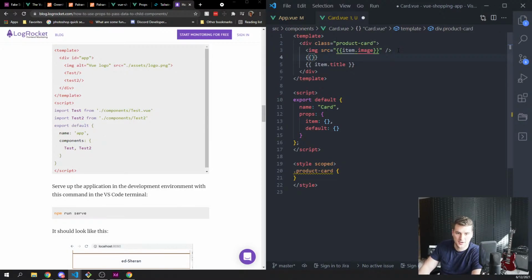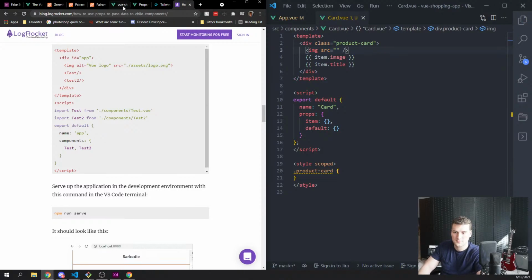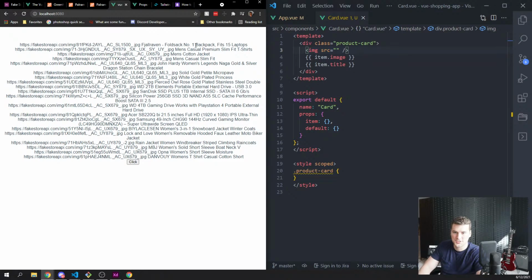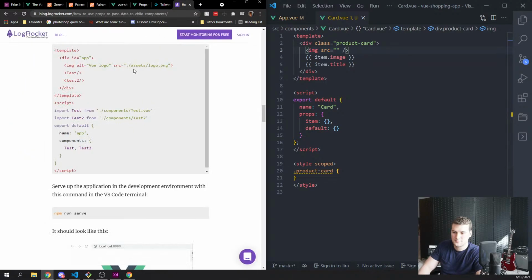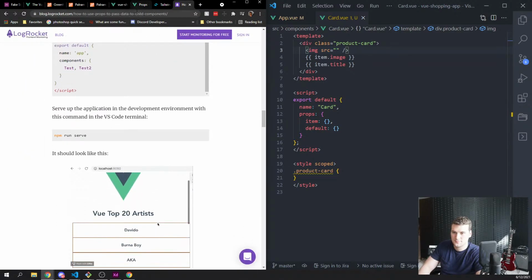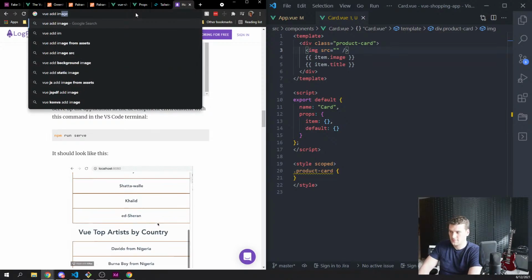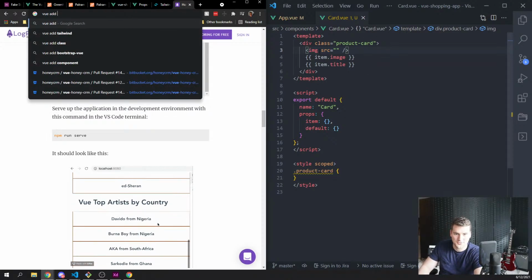I can just put it here and then do item dot image, and that will work, right? That works, but how do I get in the SRC here? I need to do colon SRC, really?